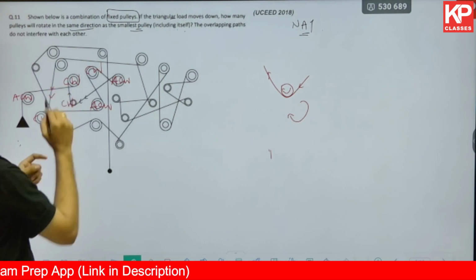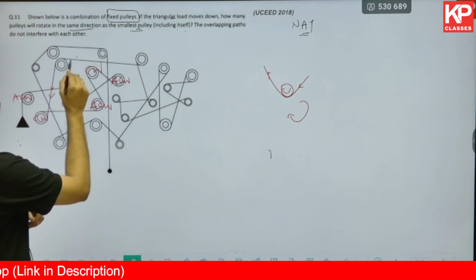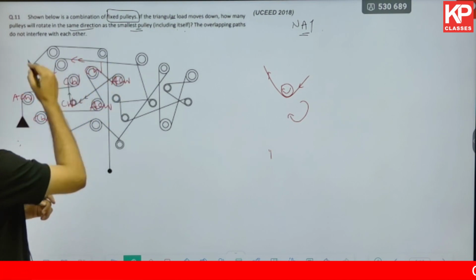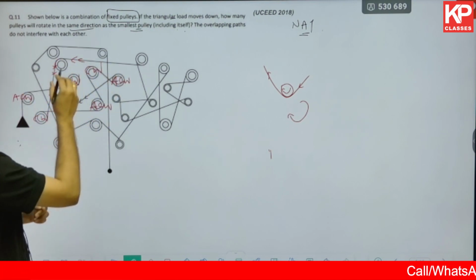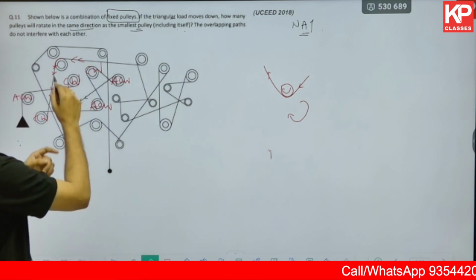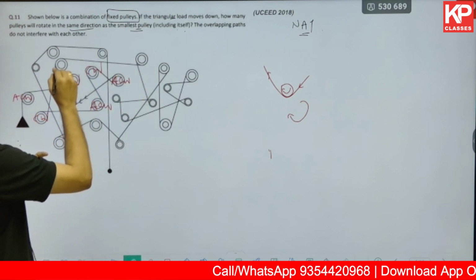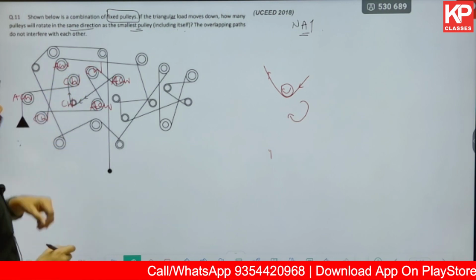Next, moving on. So the direction of the rope is in this way. The rope has to increase its length in this direction. So the turn in the pulley would be an anti-clockwise one. Over here you can see, because the rope is moving in this direction, that would be an anti-clockwise turn in this pulley.